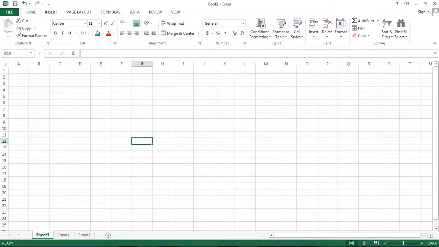Alright, so these rectangles in the spreadsheet are called cells, and each cell has a column and row reference. So this one happens to be C6, and you can use capitals or lowercase for the column letter. It doesn't matter, Excel will know what you're talking about. So you don't have to always go capital C6. You can just do lowercase c6 if that's easier for you. That's what I usually do.